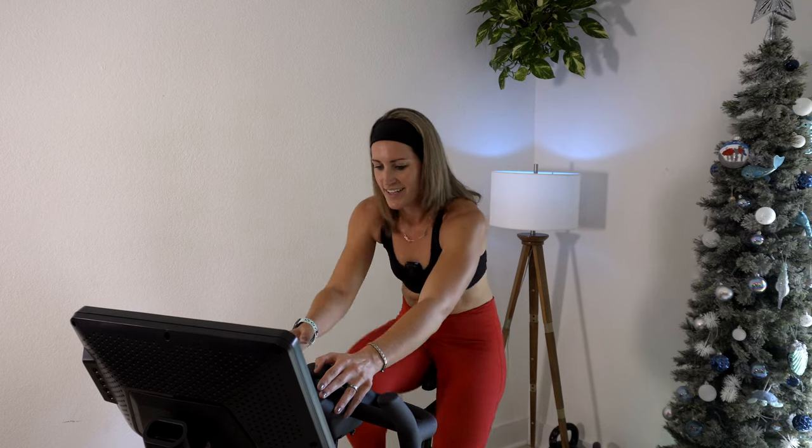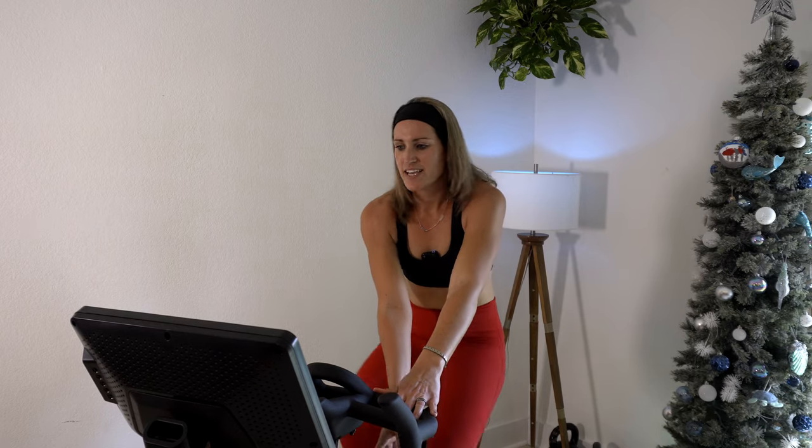Stay seated right here. Find your resistance just at your baseline. I'm gonna sit about 30. This is about my level two, remember? Now, I don't mean to play with your emotions right here, but we have one more interval song. One more. See, I got you to give right there in that last one. But right now you're thinking you can't give anything else up in saddle, but I know you can. You wouldn't be here otherwise.